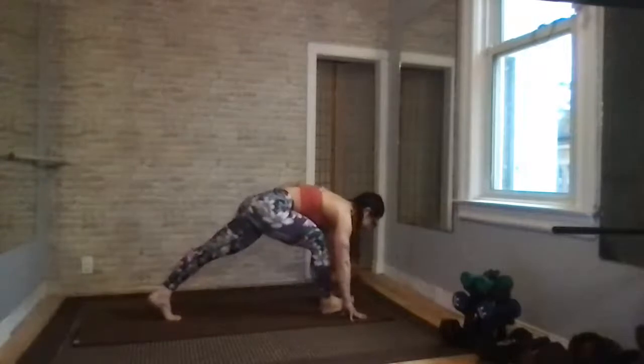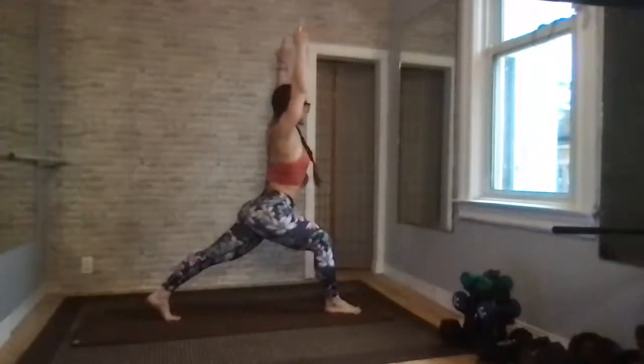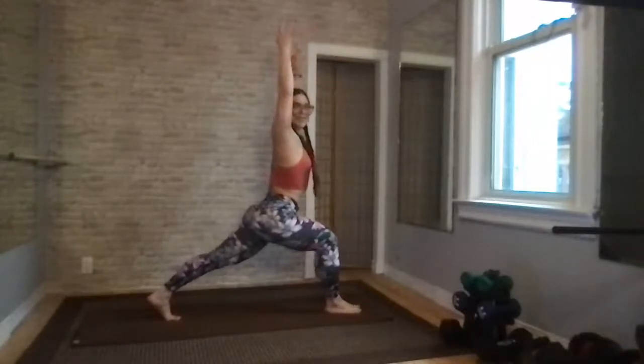This time the knee stays off the mat. Arms up to crescent as we inhale. I forgot to do that twist. As we exhale, sit a little lower.